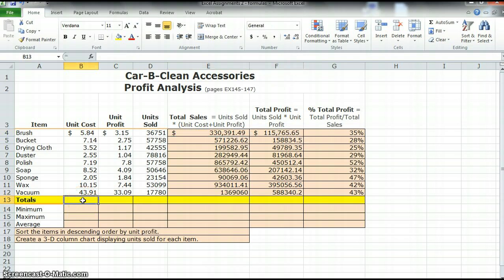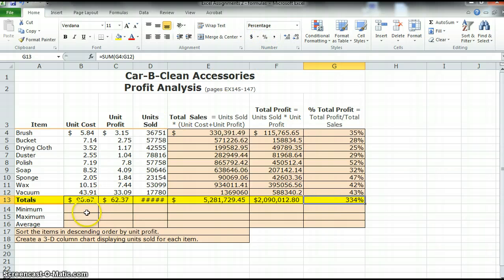Okay, now we're going to sum up all these items here. We all know how to do that. We're going to click on cell B13, and we're saying this is where I want my answer to go. I click in auto sum. Okay, the finder lines say yes or confirm that is my right range. I don't need to change anything. I hit enter, and now on the bottom right hand corner of that cell, I'm going to copy this all over. Okay, so it gives me my totals, except here, this was not formatted properly, cell G13, so let's click on G13 and change that to percentage.